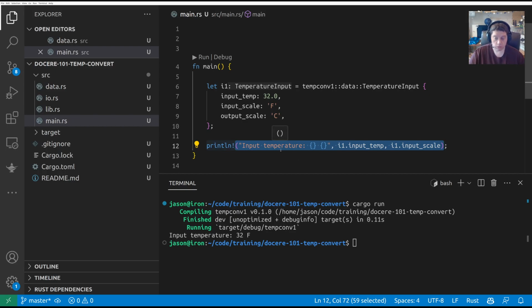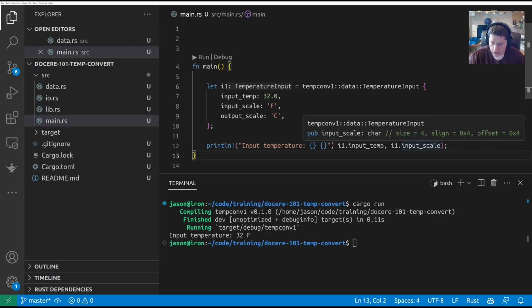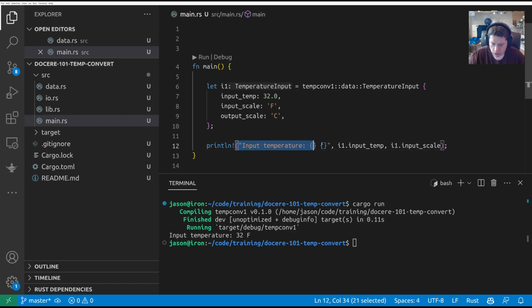So one of the things to think about here is that Rust does not allow a variable number of arguments to be passed to a function. But yet magically we have a variable number of arguments being passed to a println function. Well, it's not really a function, it's a macro. So basically this macro is able to evaluate what is sent to it at compile time and then convert that into the correct Rust code to do that work.